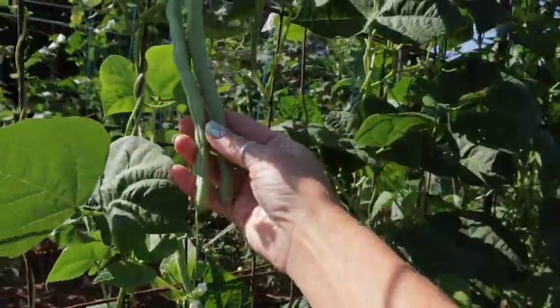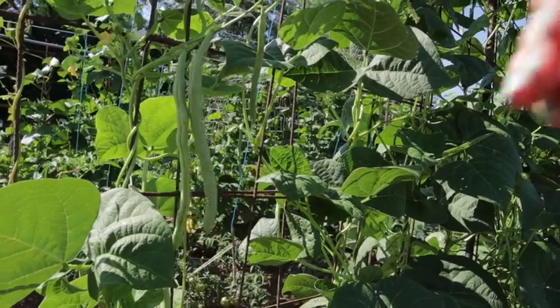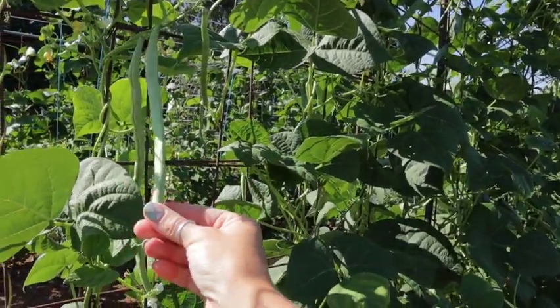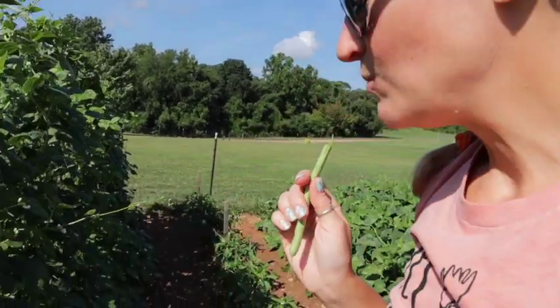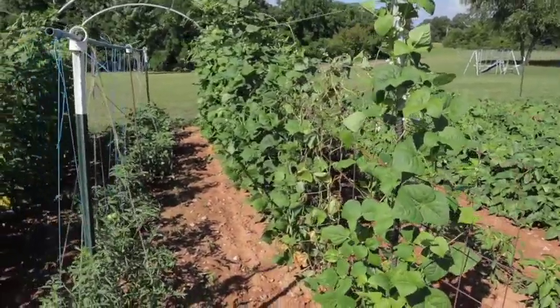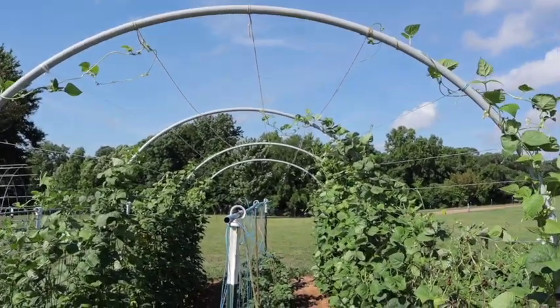Look at this, oh my gosh — they are ready. I'll be coming back through and picking these. I love these green beans. These are a heirloom stringless pole bean — they're Kentucky Blue Lake. I have been just eating them, they're so good, they're kind of sweet, they're stringless, which means you don't have the string running up the spine of it. And we just added — I did a trellis video for the green beans with just this fencing that we put up on each side. But the beans just wanted to keep going, so we had this idea of putting up this PVC conduit — a plastic electrical conduit — that bends. It just slipped over the rebar that we have here and we bent it to connect on the other side of the rebar. Then I went ahead and put string across.